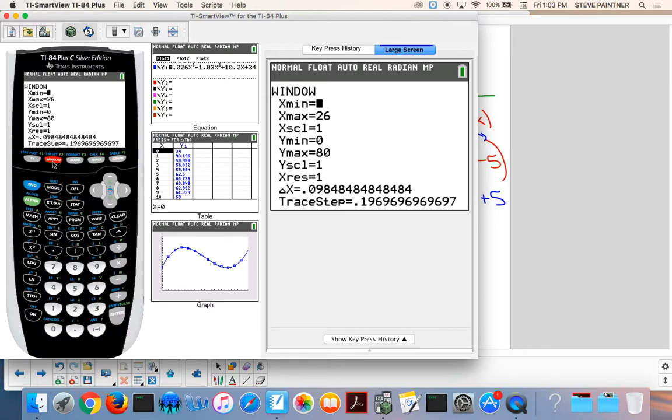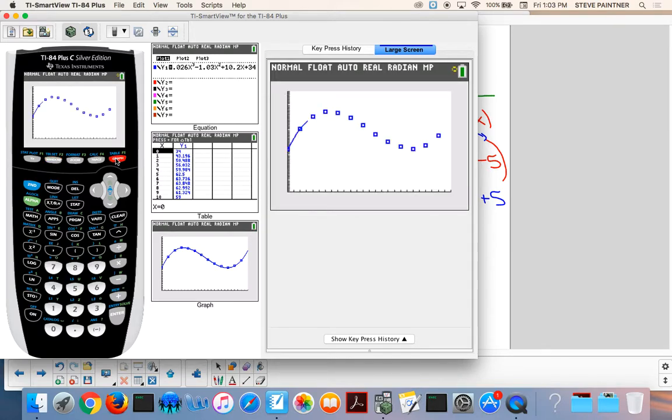I'm ready. Are you ready? Big graph. There's my dots. Here comes my equation graph. Looks pretty good. What do you think? Yeah. Kyle? Oh, you typed your equation in wrong, or you typed your points in wrong. Mine didn't go. You didn't even go? Oh, mine went right here.